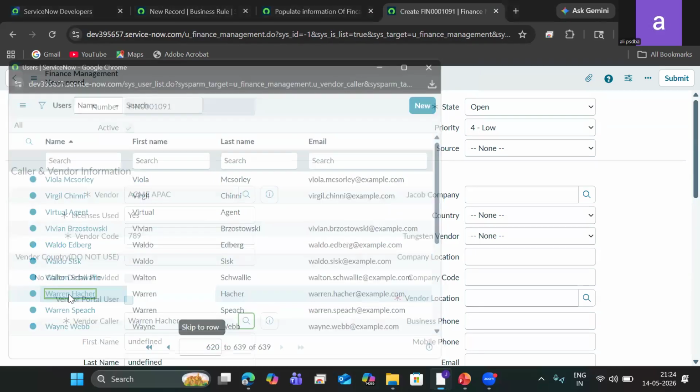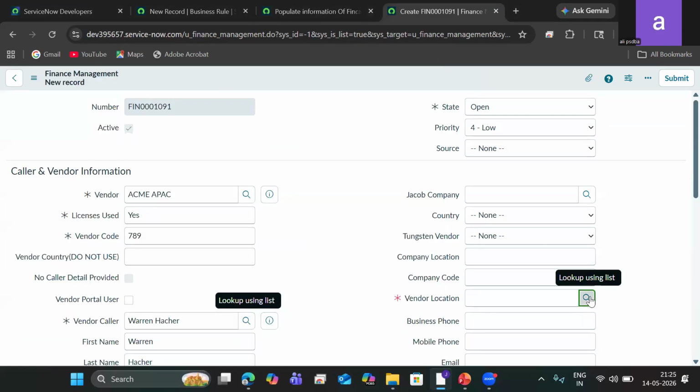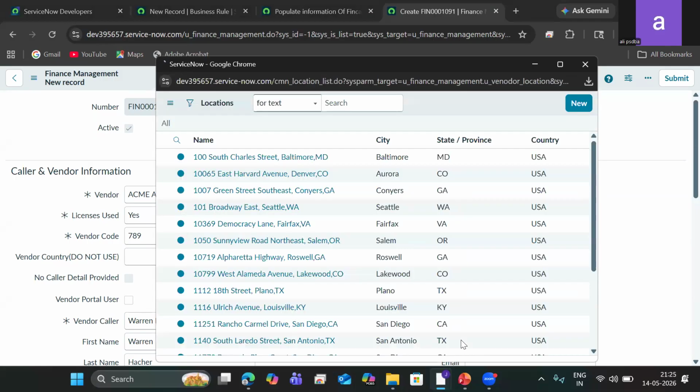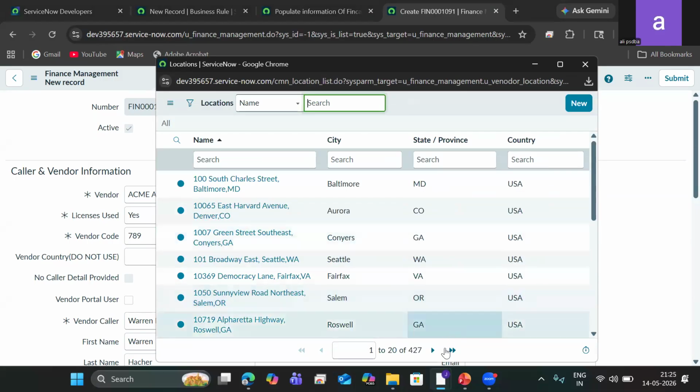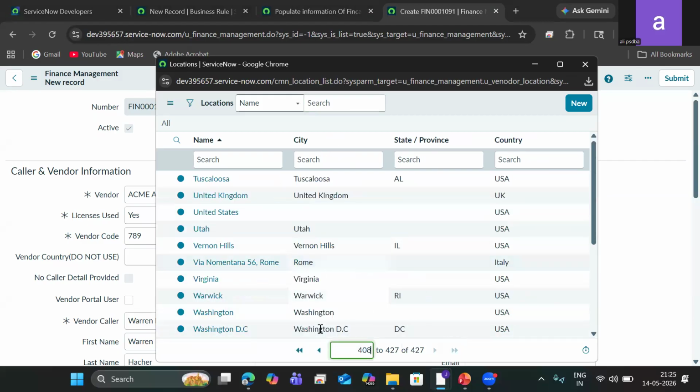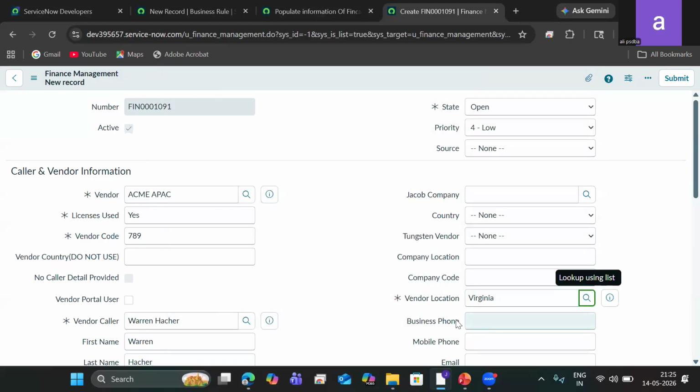Warren Hatcher I mentioned. Vendor location, Virginia.